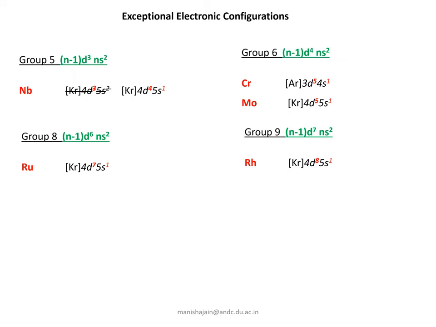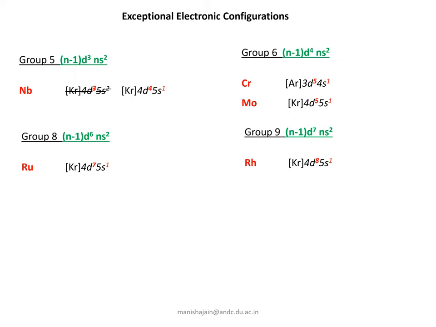Then these transition elements are quite dense elements. They are dense again because their atomic sizes are quite small compared to the alkali metals or alkaline earth metals, that is the s block elements. The reason, the culprit, again is the presence of the d orbitals, because nuclear charge is not shielded. Though the mass of the atom is increasing, its volume is not increasing too much. So they always end up having higher densities, and the densities are generally greater than 5 gram per cc except scandium and yttrium. These densities again decrease from top to bottom.